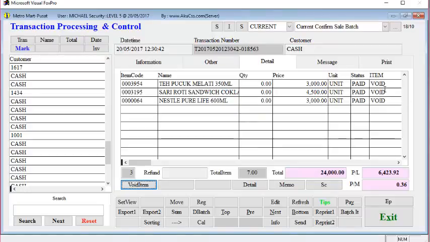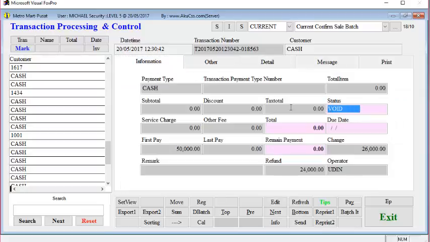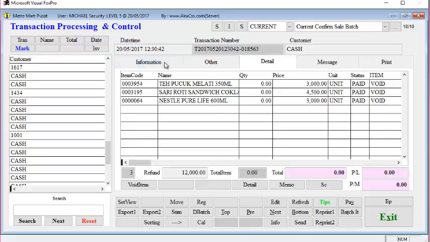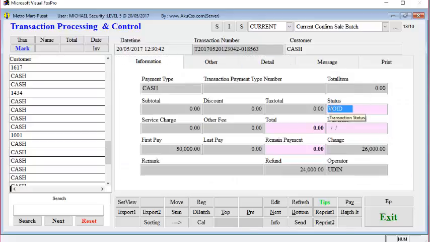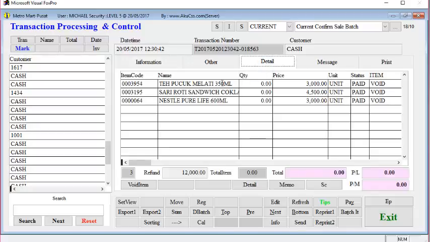As we can see, this item status changes from sell to void, so does the transaction itself. So the items are all void and the transaction itself is also void. Please notice that when a transaction is void, it will not disappear. It will stay as a transaction, but the status is void and there's no money on this transaction. So if we void the entire transaction, the transaction will not disappear. It will still stay in here, but the status is void.